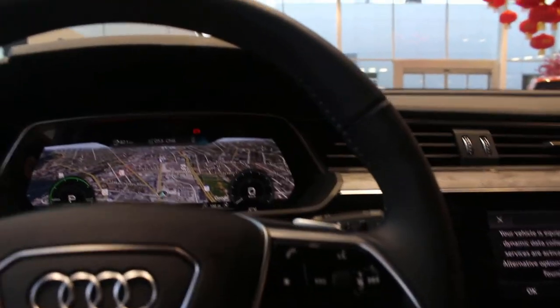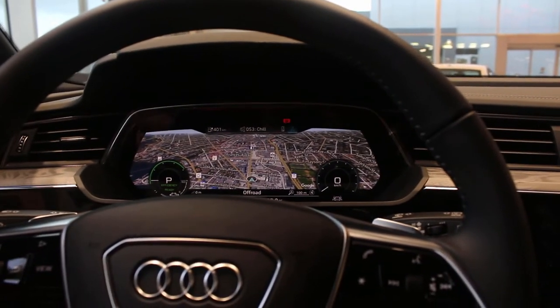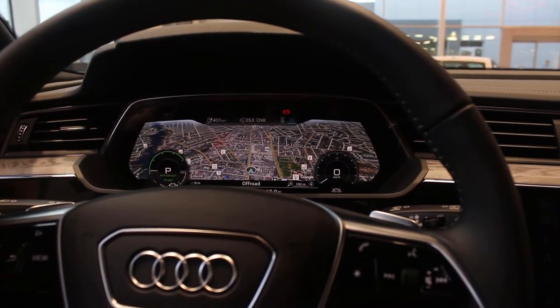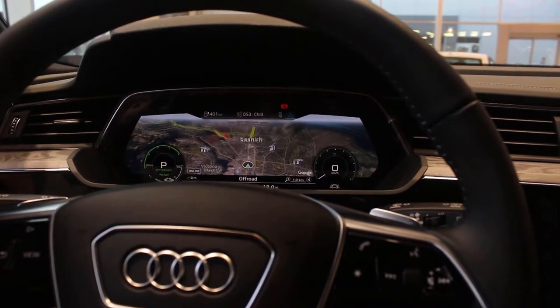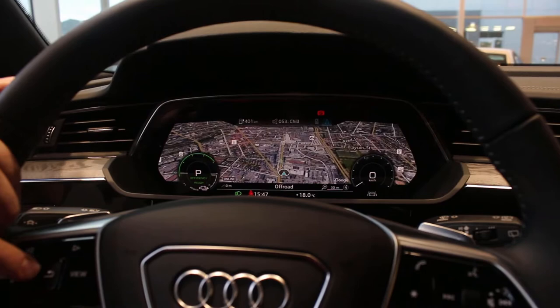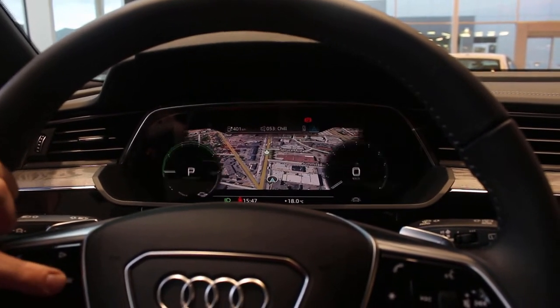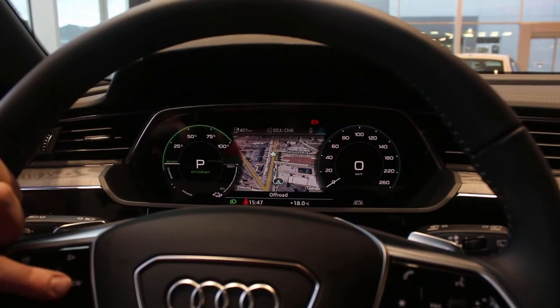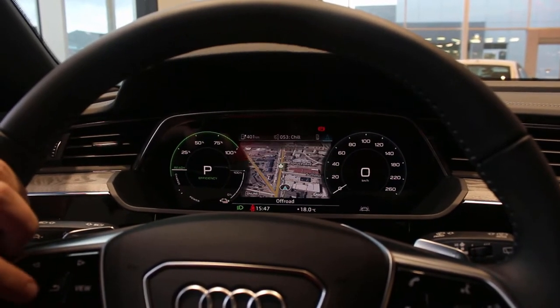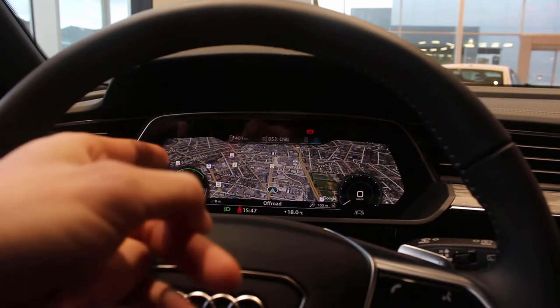You can already feel the luxury — and the smell too. This car actually has Google Earth as its navigation system. You can zoom out all the way — it's all Google Earth, the result of a partnership with Google. You can have your dials larger if you prefer, just a mini map, or full screen.